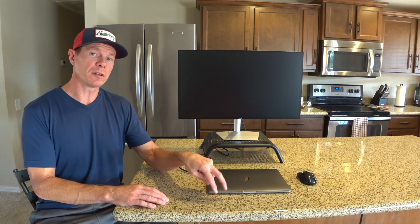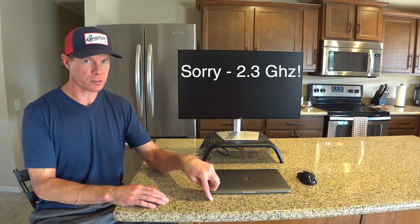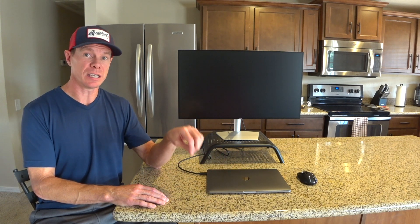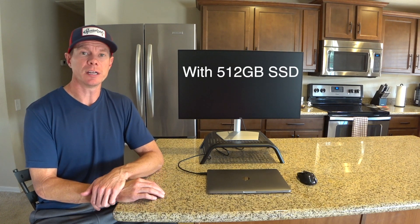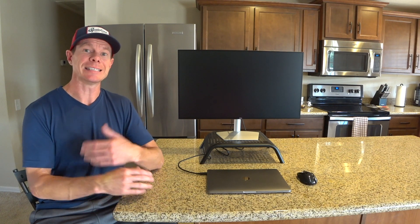Just after Christmas, B&H Photo had a deal on the 2018 MacBook Pro with the 2.3GHz i5 quad core processor — the first 13-inch MacBook Pro with a quad core — for $1,699, which was $300 cheaper than the Apple Store. I went with the i5 over the i7 because I'd read the i7 ran hotter with thermal throttling. After using it, I can confirm it doesn't run very hot and handles everything I've thrown at it wonderfully.